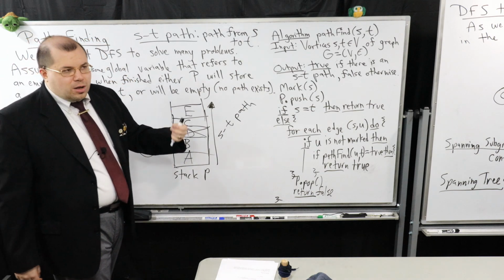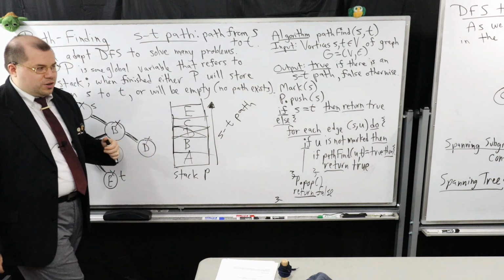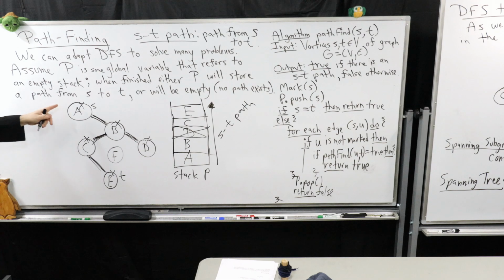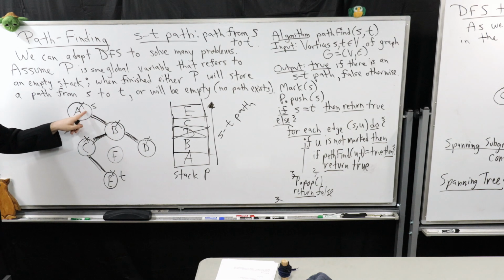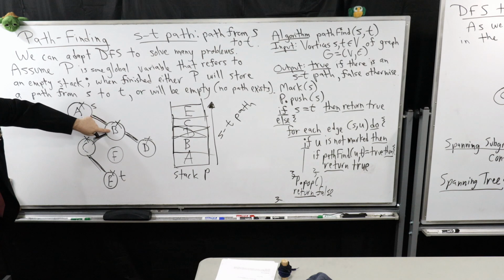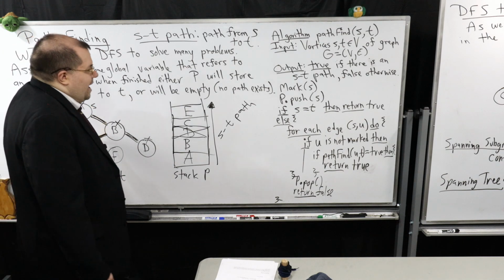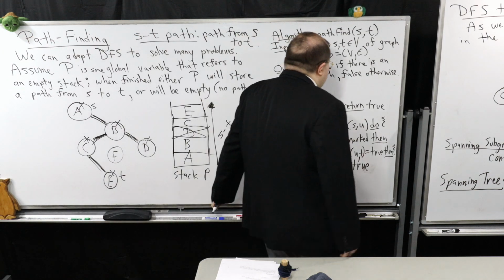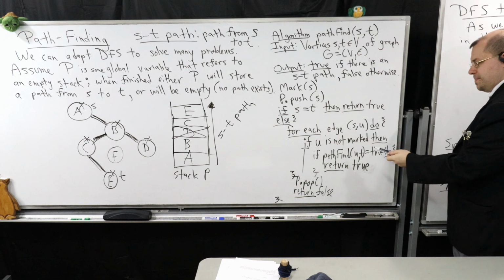Otherwise, I have to consider my incident edges given the vertex S here, which, by the way, every time I call this function recursively, S will change to whatever I feed the first parameter. Just like when I talked about here: if I'm at B, I know there's a path from A to B. So I'm asking another question: now, where's the path from B to E? I can always work at it that way, and because the remainder of the path will be stored in the stack, that's why I'm using the stack here.